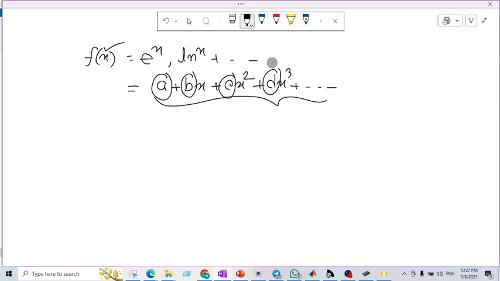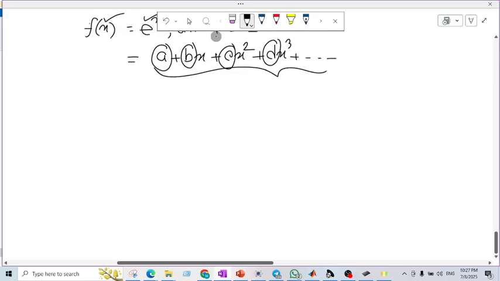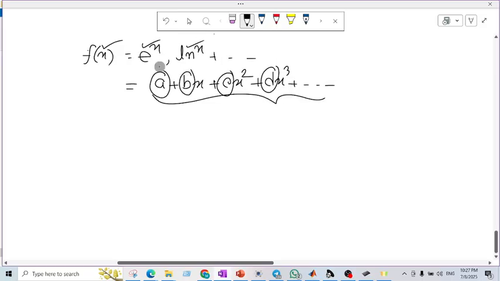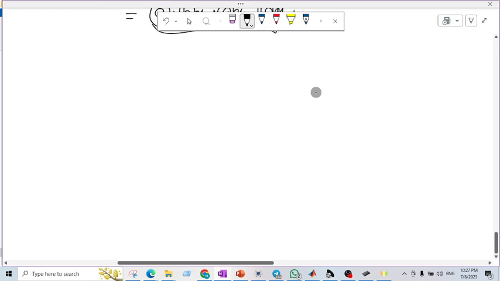So in this video we will see how to find the value of these coefficients, and this is actually the MacLaurin series. At the end of the video you will see that we will find a series, and that will be actually the MacLaurin series, which is very useful to find the value of e to the power x or ln x. Okay, so let's start. Or even you can find sin x and the series of cos x, whatever you want, by using this series. This is actually the MacLaurin series.